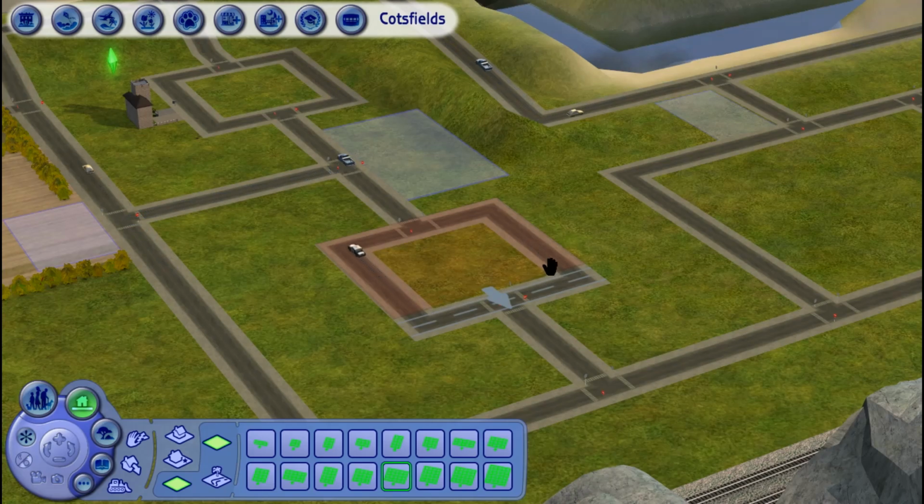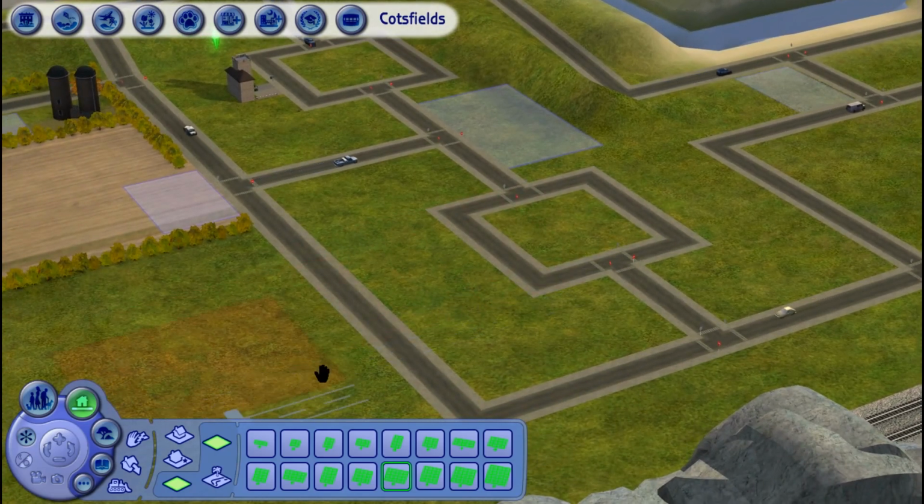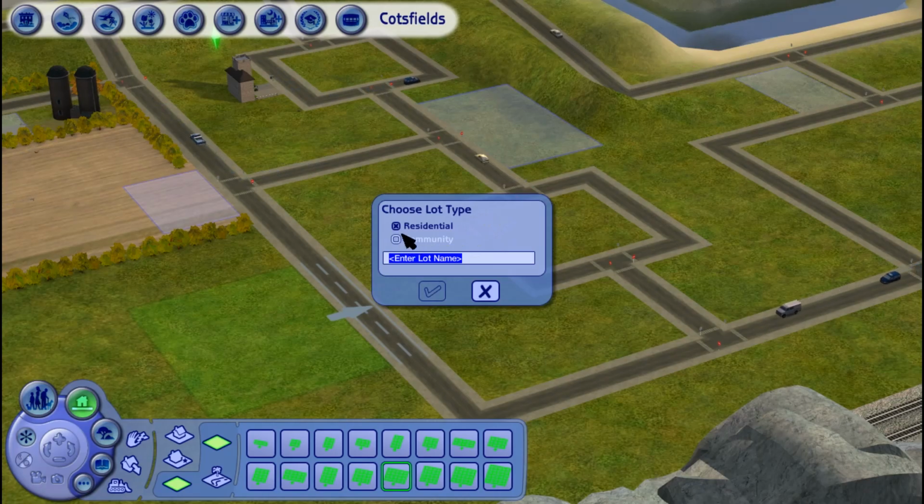So in this instance we've got the front road, the centre portion, and then we need to cover all four roads around the edges. So this lot is the perfect size. So we'll just place this over here and we'll make it a community lot, and for now we'll just call it 10.